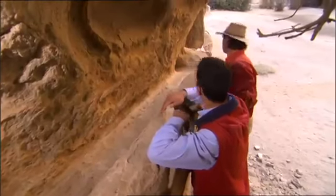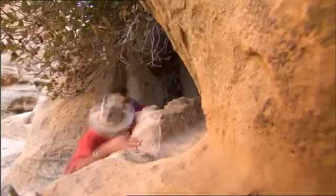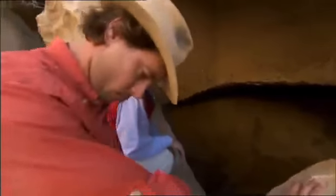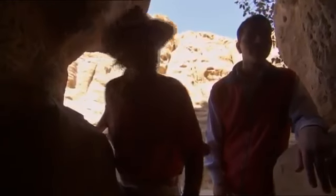All over the area. Saad explains the channels were coated with a thin layer of stucco to keep the water clean and the channels protected from erosion. Sadly, most of these carved gutters have since crumbled from neglect. This is one of the Nabatean cisterns. Saad and I decide to get a closer look at one of the few cisterns still fed by rainwater today. Hello! Unfortunately, the eroding sandstone walls have fouled the water, making it undrinkable.